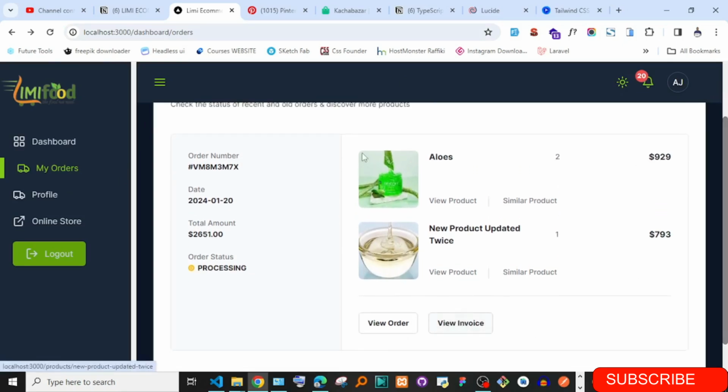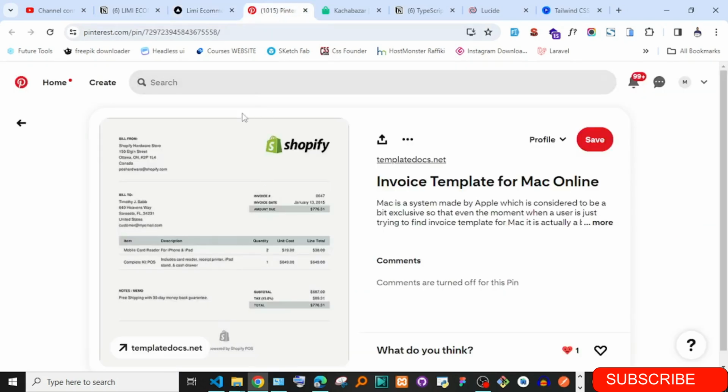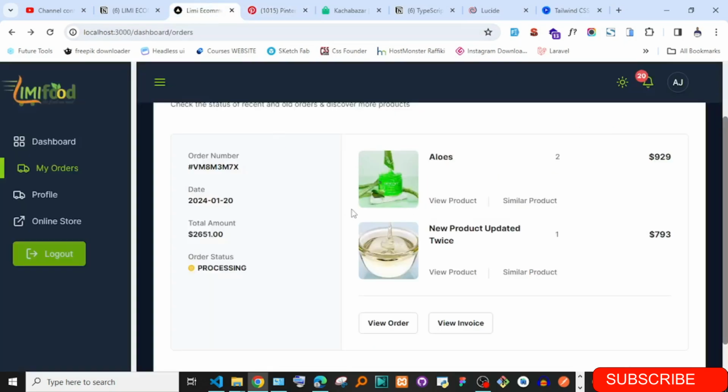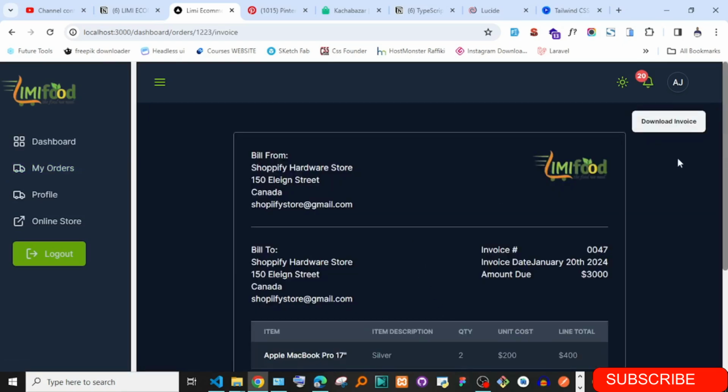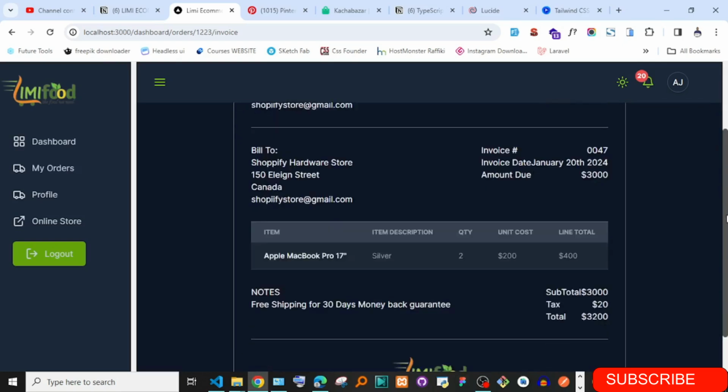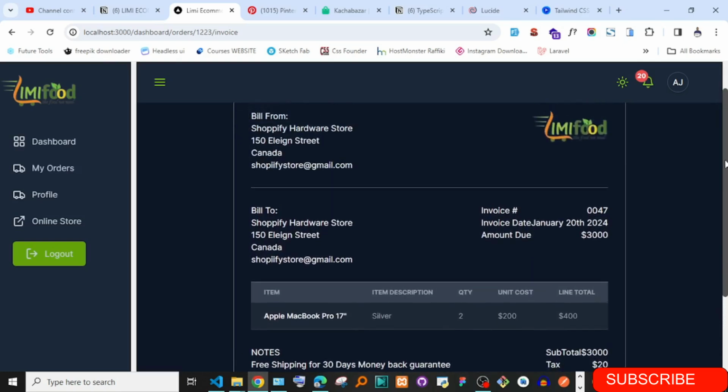Now, one thing that we said in the previous video is to go ahead and try to design something like this so that we can view the invoice, or even download this invoice maybe in the future. So hoping that you designed the invoice, but if you didn't, I managed to design something very early today before the video. The design, you can polish it, but we're just going to work with that.